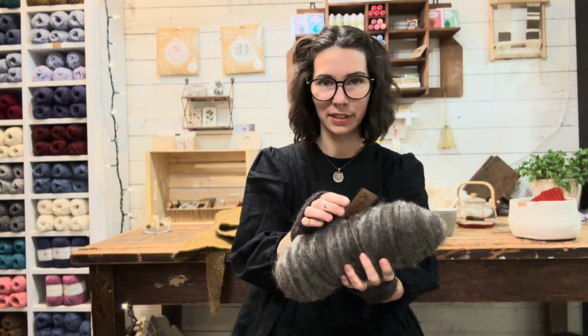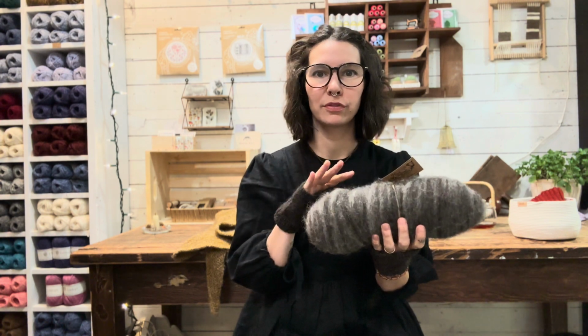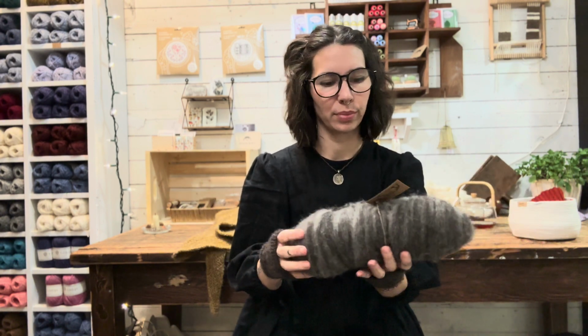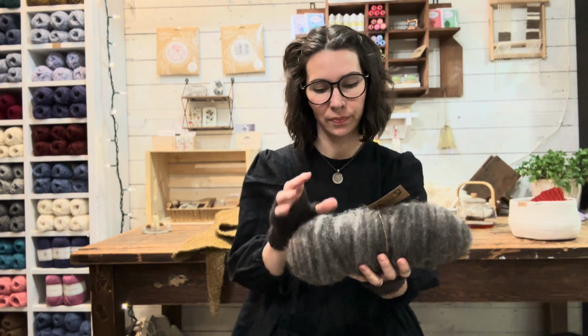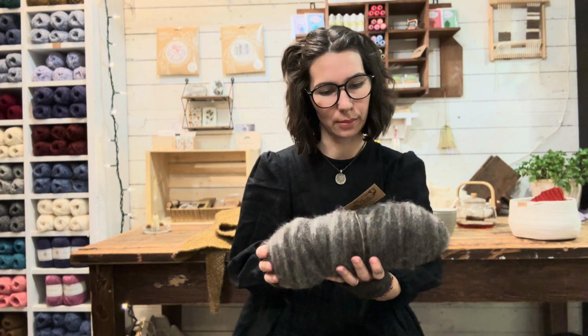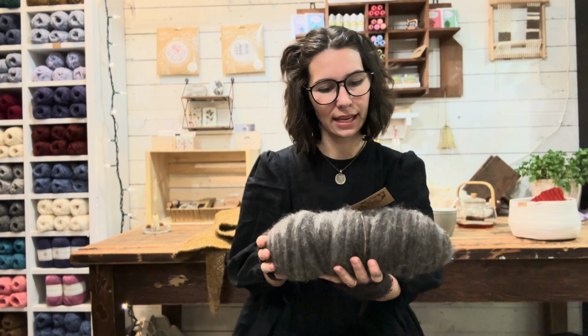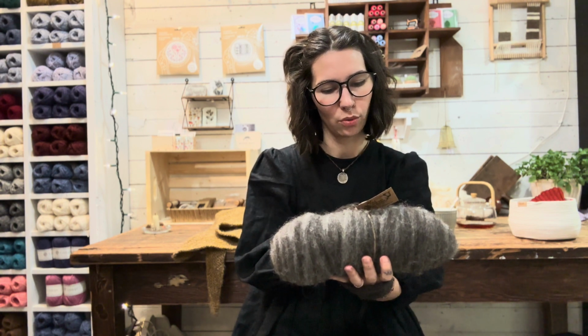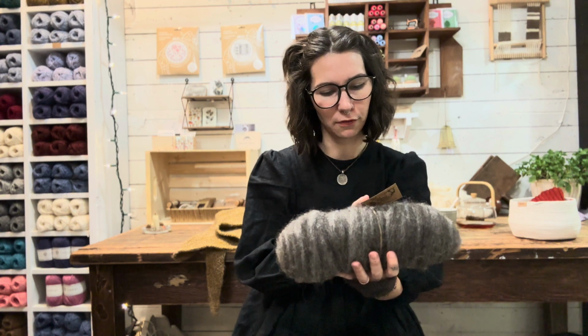And I really love the idea of working with wool from close by, like where I'm from. There's not really much wool here in Newfoundland as far as I know, but I know that in different parts of Canada and Nova Scotia, there are places to get wool. So this wool is roving, it's 100 grams, and it says on it, grown by Randy and Tom, father and son, Romney, BFL, and Finn.